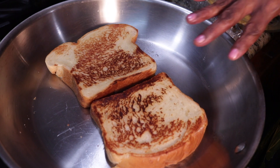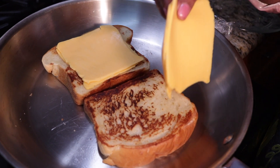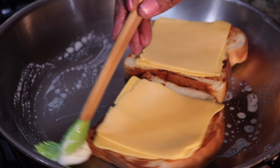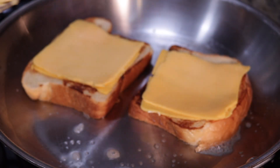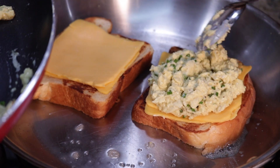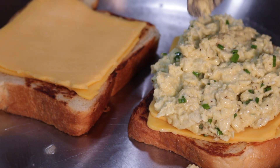Now for the last part, I'm going to sprinkle in some chives and give it a little bit more black pepper because that's how I like it. Look at how beautiful and golden and crusty this bread turns out. I'm going to put my two slices of cheese on both sides — that's going to be stuck to the roof of your mouth. Add a little bit of butter to the skillet. I can see I like butter. I'm just going to spoon the eggs on here — oh my god, I think these are your best cream eggs. I'm going to let this toast up nice and crusty and not burnt. To prevent it from burning, turn it down low.